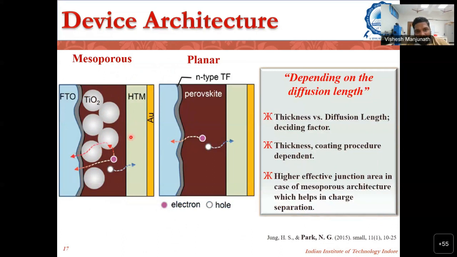But people then realized, because of the very high diffusion length of the perovskite itself, there is no need to use any such structures. The perovskite itself can transport both electrons and holes, and it can actually dissociate them. So people started using exact film kind of structures, and this kind of model is similar to silicon solar cells, and presently really high efficiencies comparable to silicon solar cells are being achieved with both these device architectures.